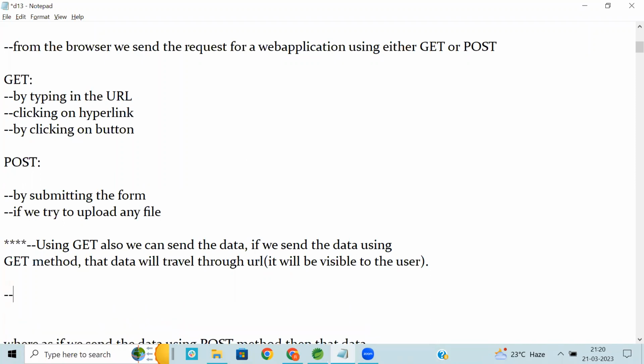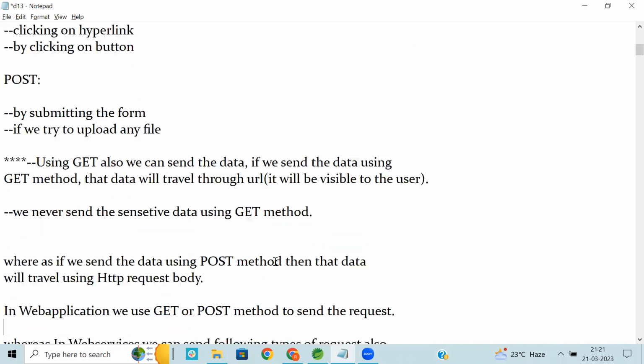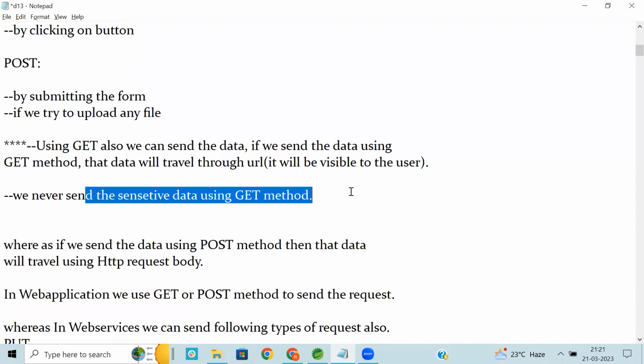We never send sensitive data using the GET method. I hope you can understand why we should not send sensitive information like CVV number, password, and all those things.